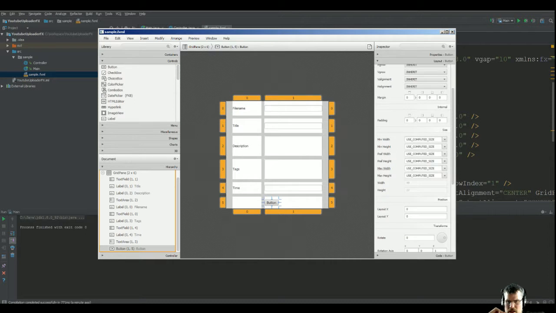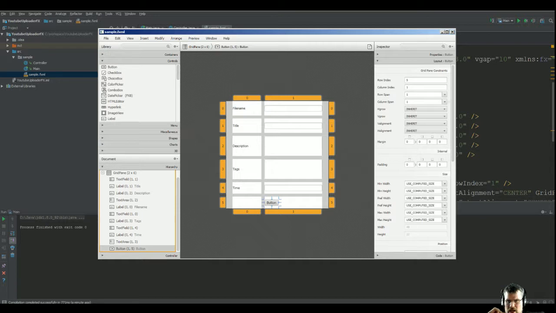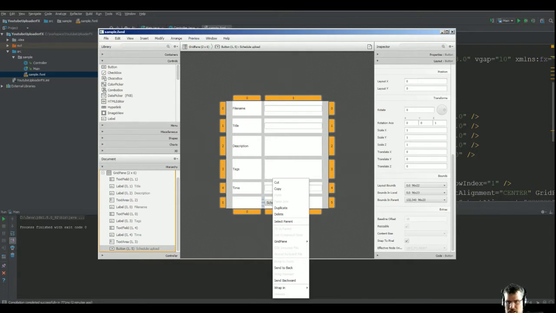And this one should align to the right. Let's start with schedule upload. So that's the button name.